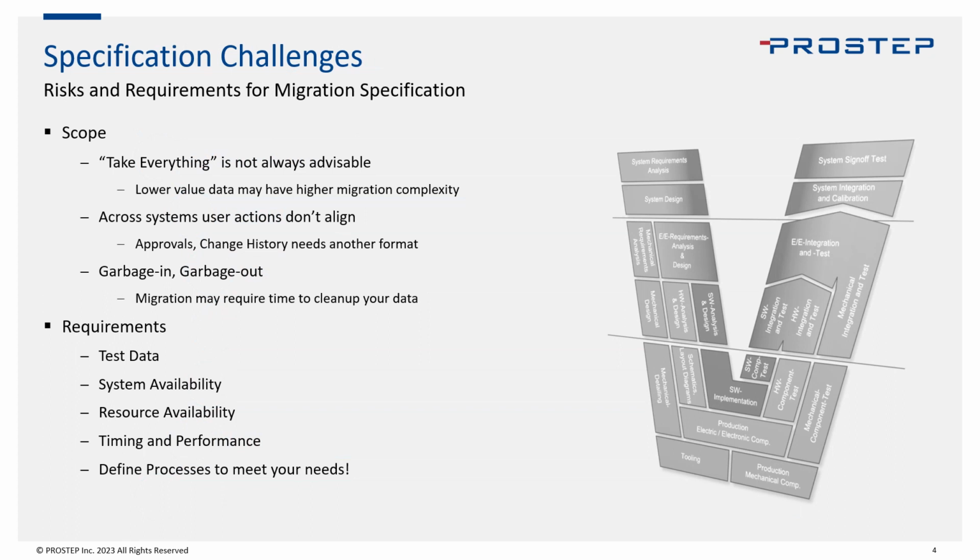So let's start by talking about specification challenges to the migration. This is really requirements driven, and so requirements on the scope of the data that you need to take, requirements on the overall performance of the migration. So, what the window of opportunity is in order to execute the production migration, if that's over a weekend or over a week, or even maybe less than that.